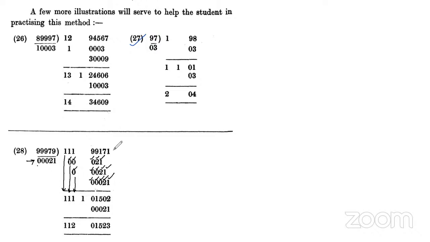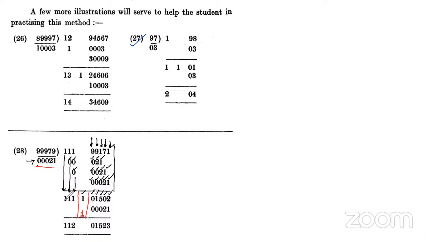Now, we have reached the last place. You can see, now we are just adding each and every column. So how much are we getting here? 1, 0, 1, 5, 0, 2. This is what we are getting. But this is more than the divisor. So, we have 5 digits in the modified divisor. So after 5 digits, we can drop the line here. Okay. So first digit we are dropping here.